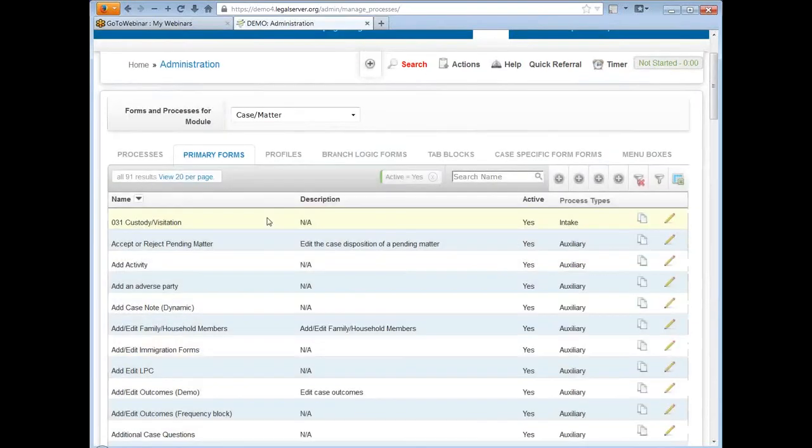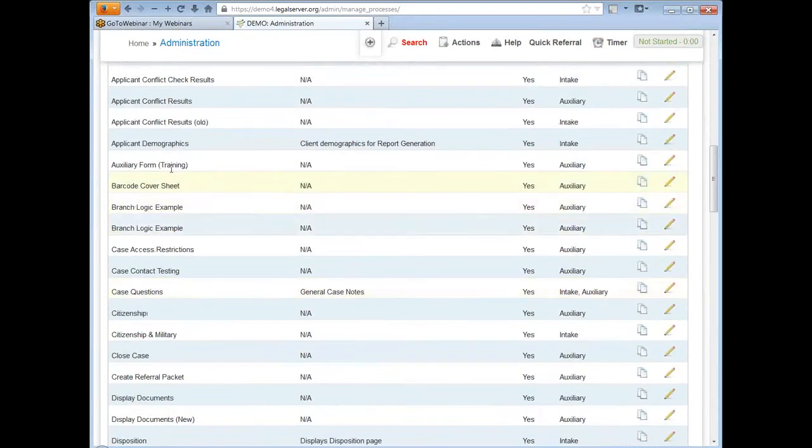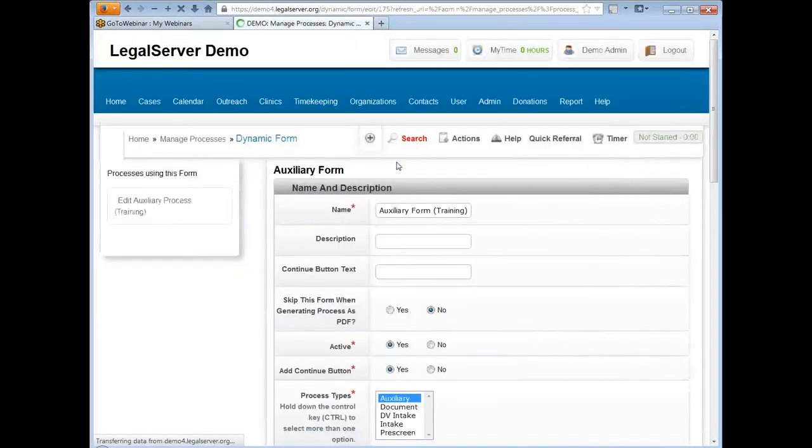So for our example here, I'm going to edit our auxiliary form training, so we can work with some more of these elements and see what they can do.